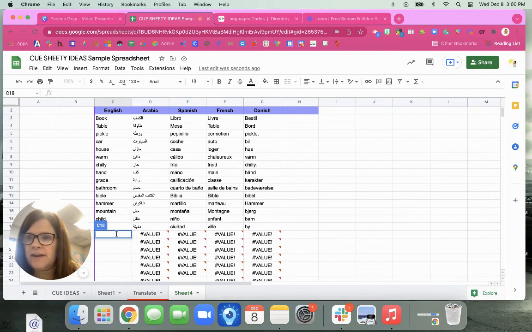If they're in their science class and they need the words for the science terms and they're just not getting it, but if they translate it into their home language, it provides that great resource. So with Google Sheets, you can provide a copy of the sheet to each child with the language that they need to support them. And it's an amazing way to use Google Sheets with students.